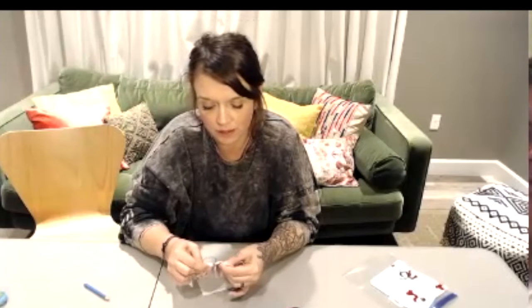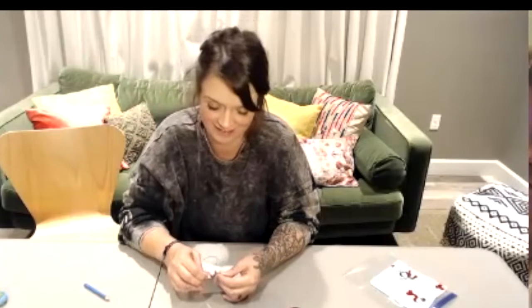So doing that math. I know in school they tell us we're going to use this math, and I'm like, I ain't going to use that math. And then I go work at a fabric store and I need to know how to do this math.